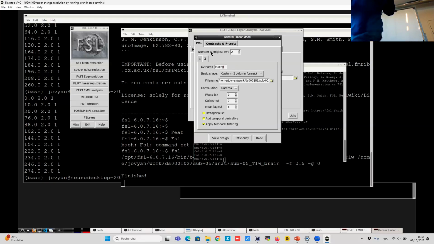So that is the equation. Okay. You have the convolution by the HRF, which is a gamma function with different parameters. We will not touch it. So it's doing the convolution of the HRF for you for EV1 and EV2. Remember the equation is y equals x beta 1 plus x beta 2. What you want to get is the parameter, the beta, the parameter estimates. So when you get them, you want to do statistics on them. So there is a second menu, contrasts and F-tests.